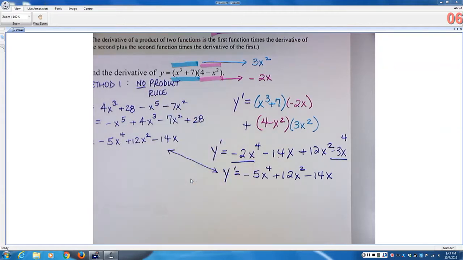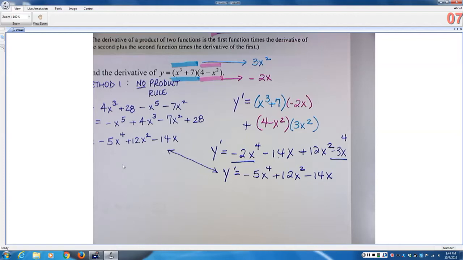We could have logarithmic functions. We can have exponential functions. Yes, I saw Shannon going, oh, please don't talk about those. Actually, exponential and logarithmic functions in calculus are easier to find derivatives of than it was to learn how to do simplification back in finite. So it won't be as bad as what you might think it might be.